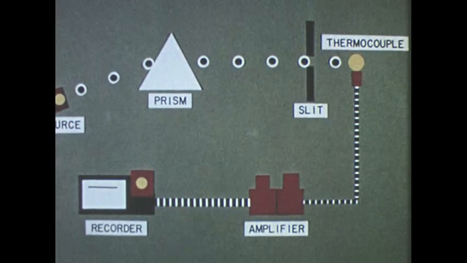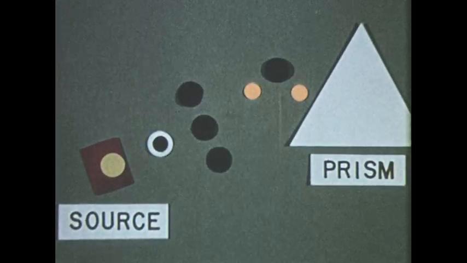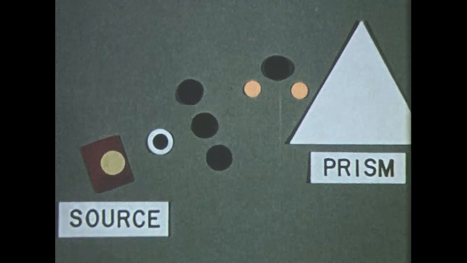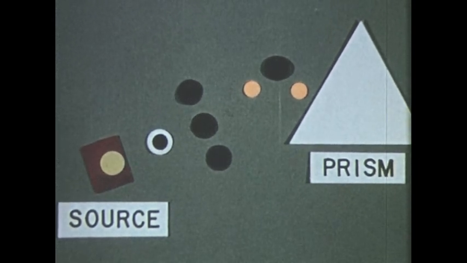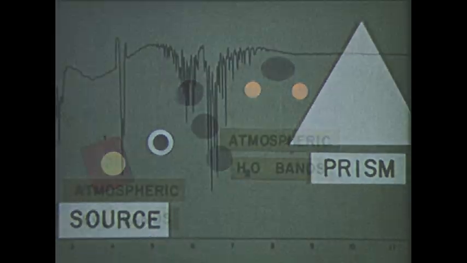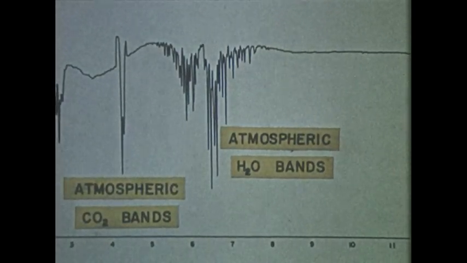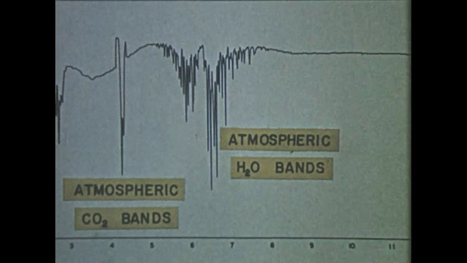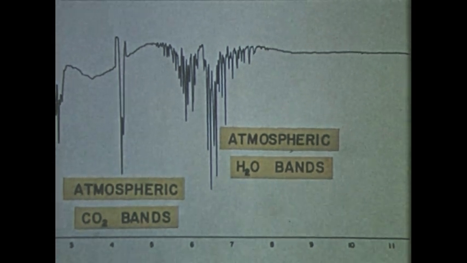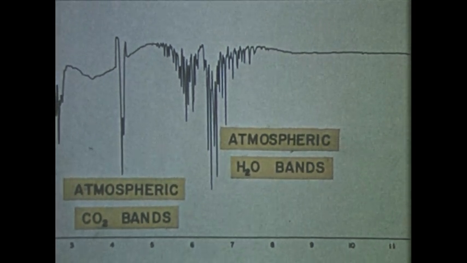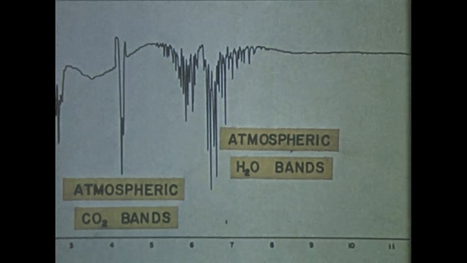In the initial development of infrared spectrometers, single-beam instruments were employed because of their inherent simplicity. However, water and carbon dioxide molecules normally present in the air cause severe interference from both the rotational and vibrational bands. To eliminate this interference, double-beam instruments were developed.